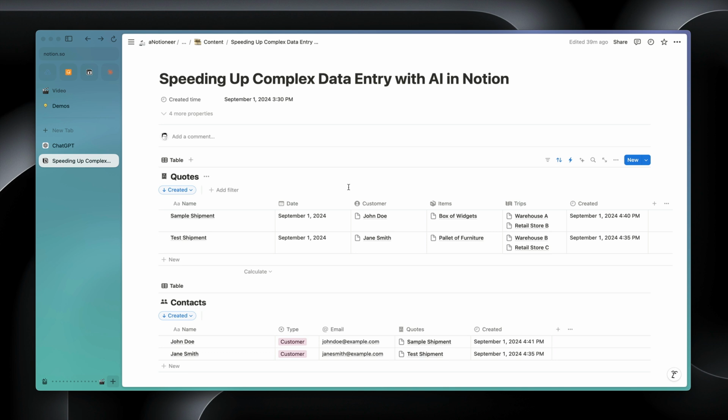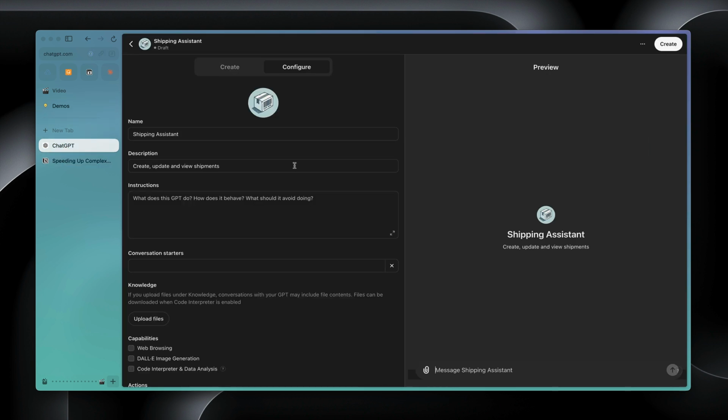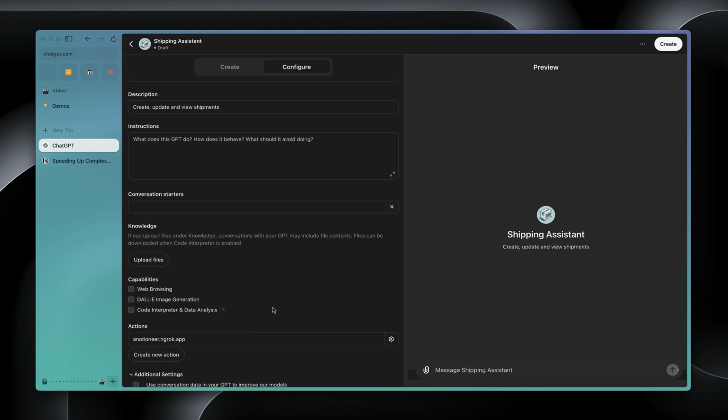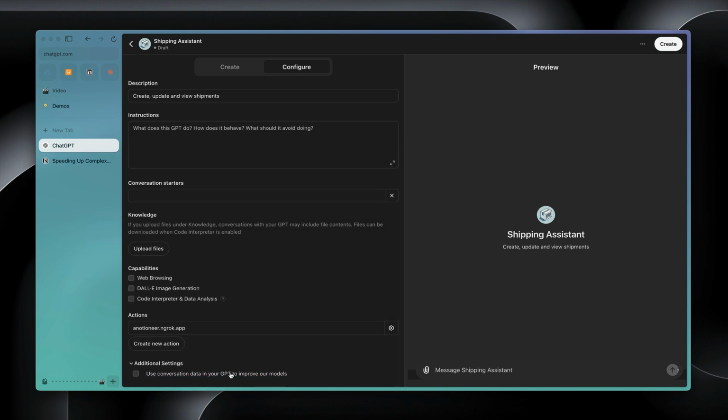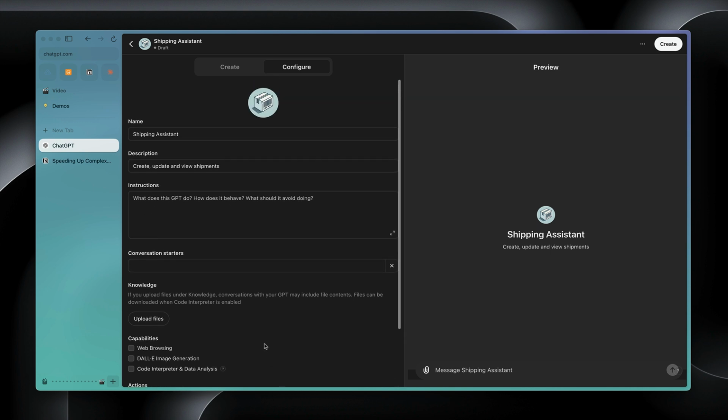So in order to do that, I've created a custom OpenAI GPT, and all the user has to do is copy and paste the email into ChatGPT, and the GPT will do all of the work to send the content to Notion. And just to mention, in order to keep our data private, we don't want this information to appear in future users' conversations. We have switched off this setting so that OpenAI doesn't train its models based on the content that we submit in these conversations. And so this is my GPT.